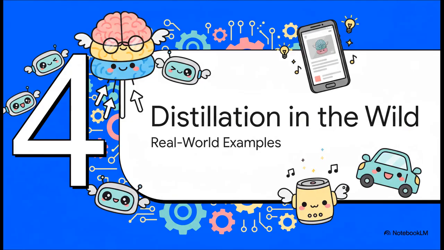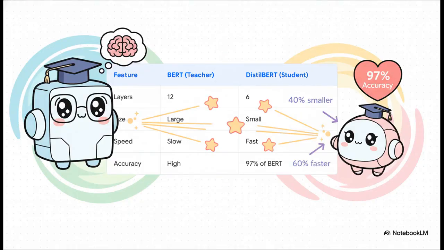Okay, so this all sounds great in theory, but does it actually work out there in the real world? Oh, absolutely. Let's look at some rockstar examples of distillation in the wild that have created some of the most powerful, efficient AI we have today. A classic case is DistilBERT. Its teacher, BERT, is a super smart model from Google, but it's kind of slow. Through distillation, its student, DistilBERT, came out 40% smaller and a whopping 60% faster, while keeping 97% of its teacher's brain power. I mean, for an app on your phone, that speed is everything. It's a total game changer.